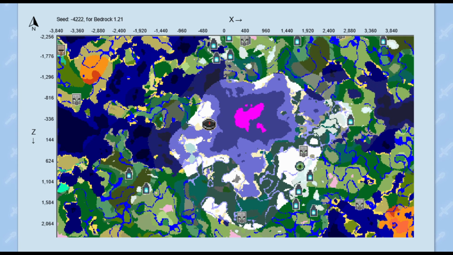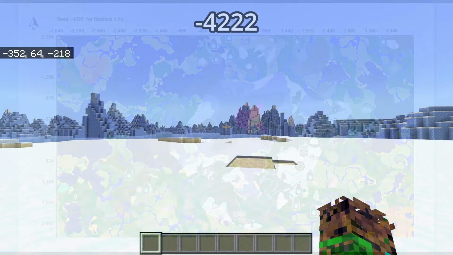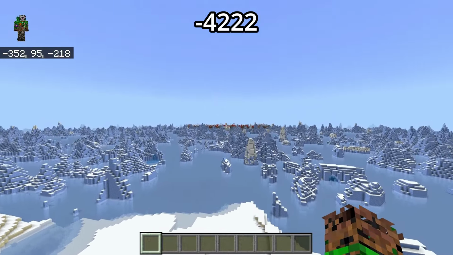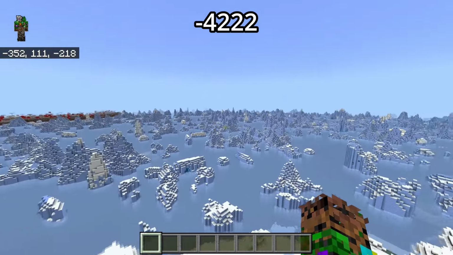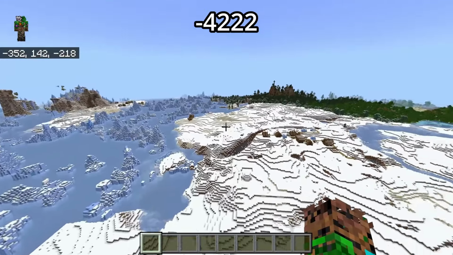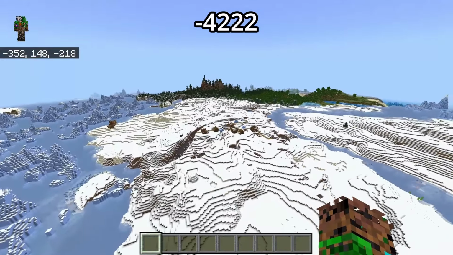Now the badlands and the swamp are kind of far away and slightly small, but the Mushroom Island itself is absolutely massive. Spawning in, we see that we're on sand because we're technically on a beach, but there is a frozen ocean as far as the eye can see. We can see the Mushroom Island from spawn, and if we turn around, we can see a little bit of land and some trees, as well as a village.